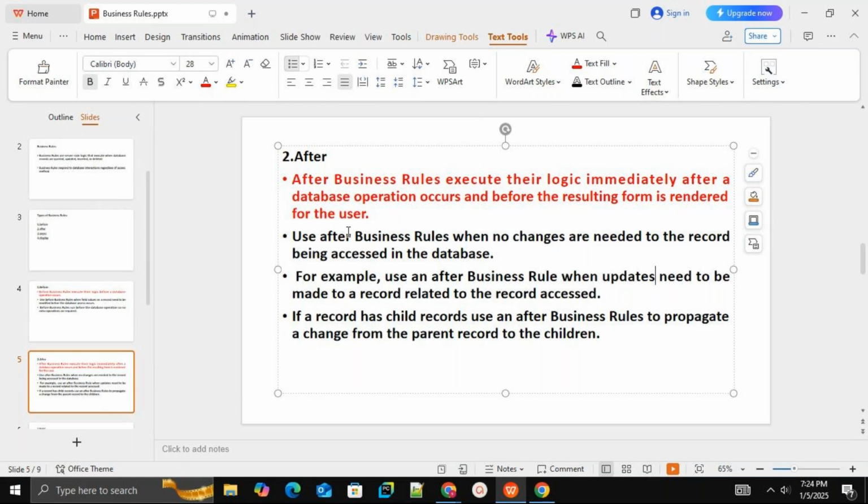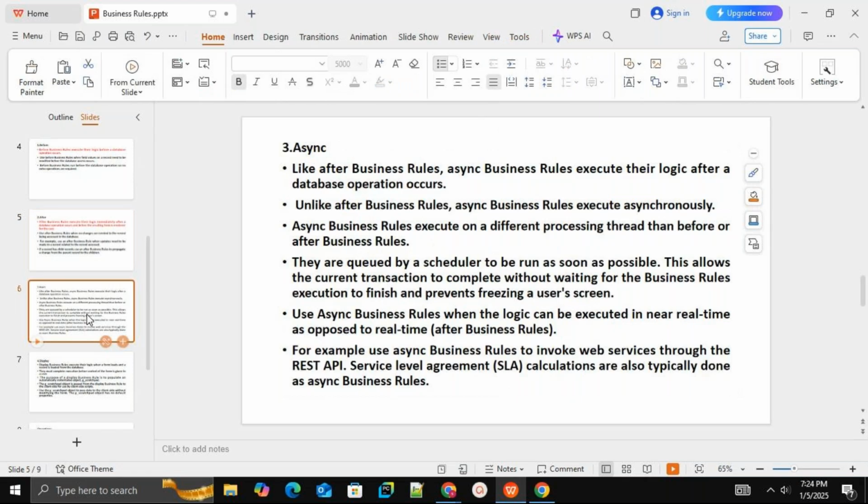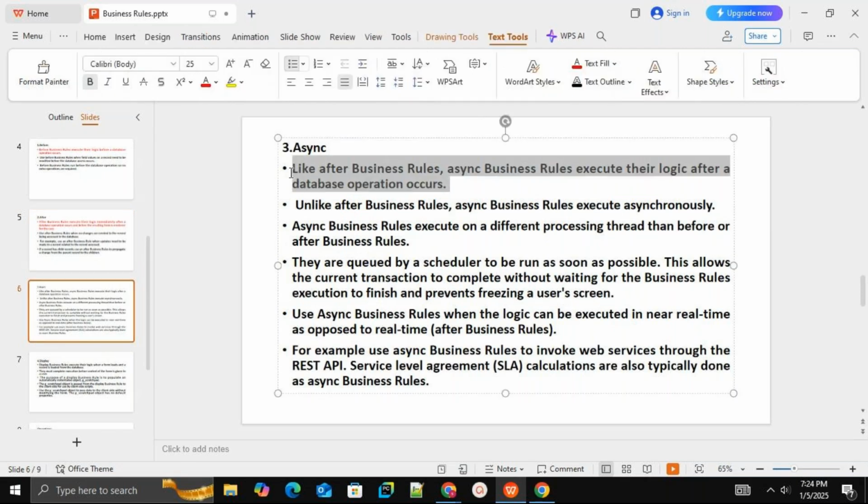The next one is the async business rule. An async rule executes the logic after the database operation. It is like the after business rule, but async has some more differences. This business rule executes asynchronously, and that is the main point.